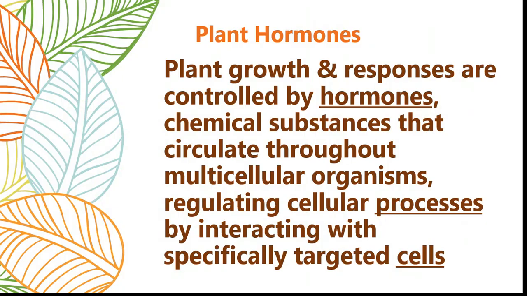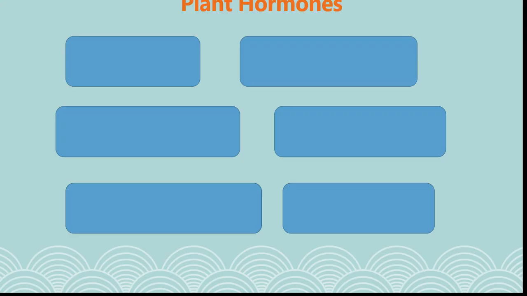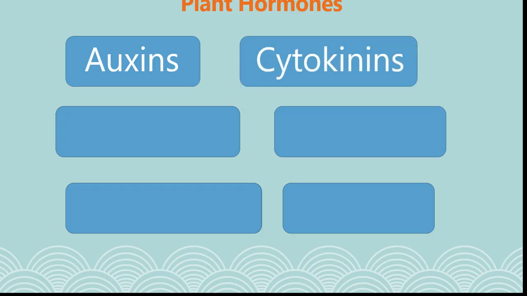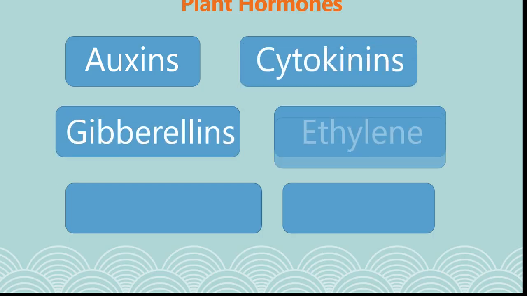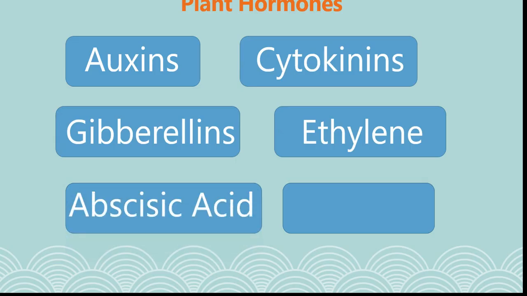So the same thing is happening in plants. These chemicals are telling the plant to do something. So let's look at the hormones. We have these 6 that we're going to key in on, and you never know, there might be more. All right, here we go. Auxins, that's the one we've known about the longest, okay? We have cytokinins, we have gibberellins, ethylene, a gas, abscisic acid, which we talked about in the abscission layer just a few minutes ago, and something that's the newest one we know about called Florigen, okay? We didn't know about that for a long time, so we're still learning so much about these.